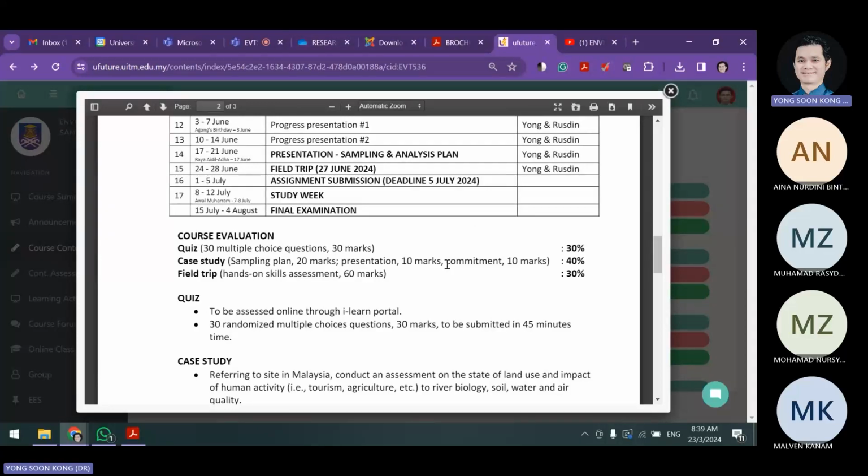Commitment marks are evaluated by the project director. This entire group will be led by one project director, who will be given a name list of all students, including ICEP students, to evaluate the commitment given by all students. This is one way to ensure that all students working on this group project contribute equally, or to whatever they commit to.